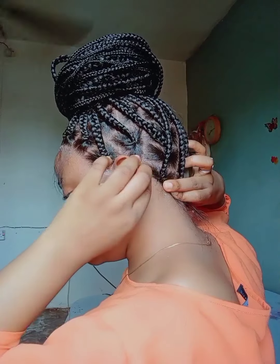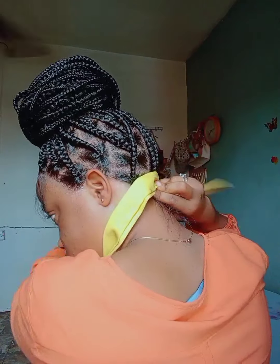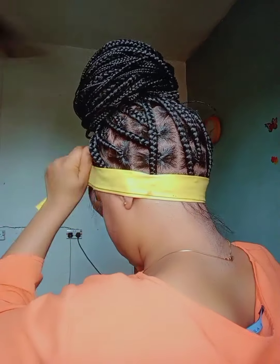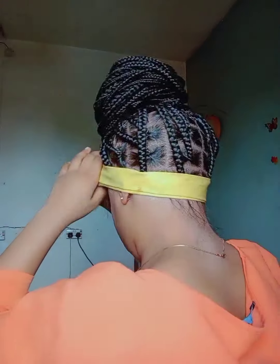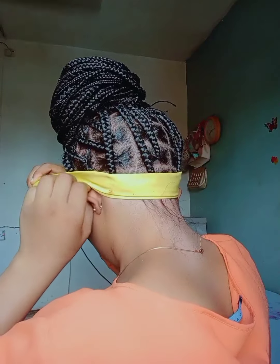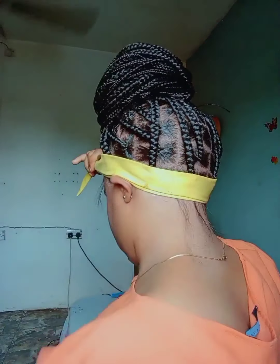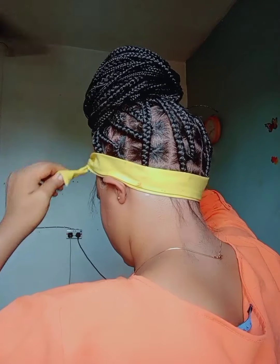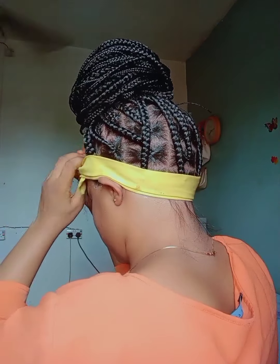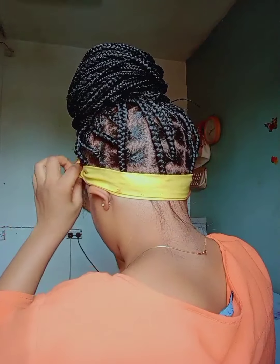So, can you see? I don't know if it looks good though. So what I'm going to do now is I'm going to tie it. You're going to tie it, removing your ear tab so that you can get to it very well. Tie it over. Now tie it. One more. You have tied this strong.